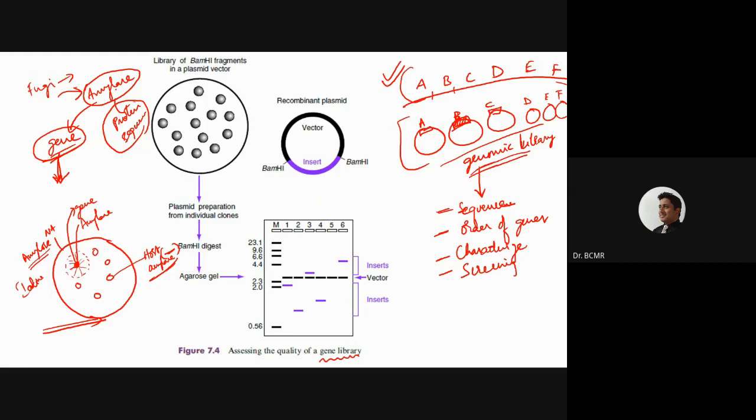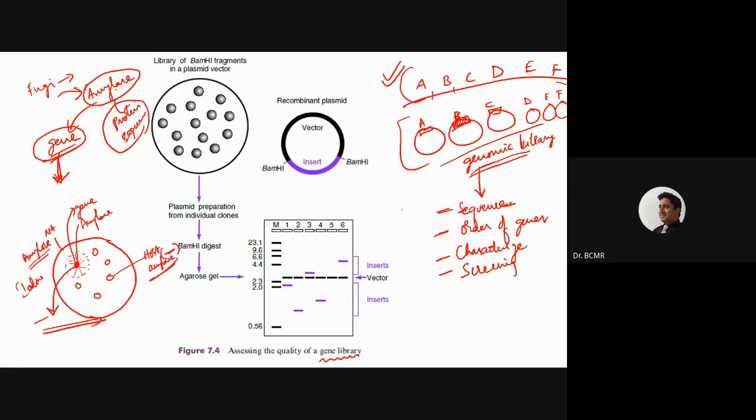Once you identify this, you take that out, you can do restriction digestion, you can go for sequencing, and now you are characterizing the whole gene. You can also look into its promoter, if there are introns, any of those things. Okay, so there are a lot of applications that genomic libraries or any of these libraries are for. That is why we are doing these.